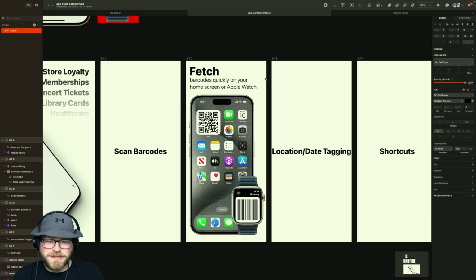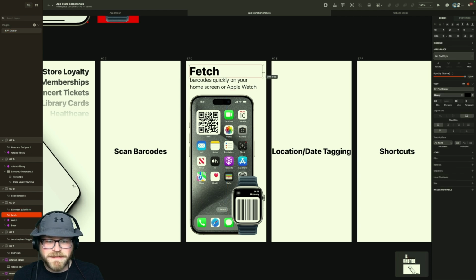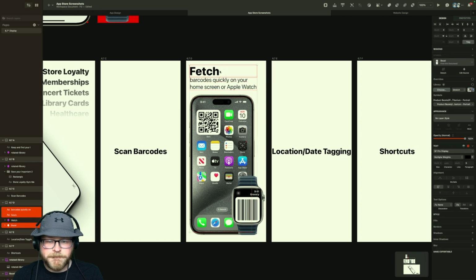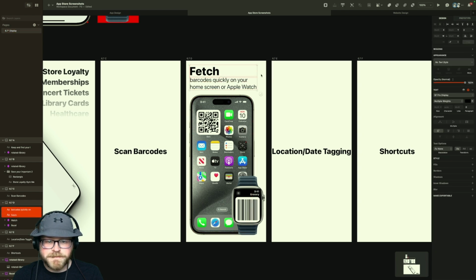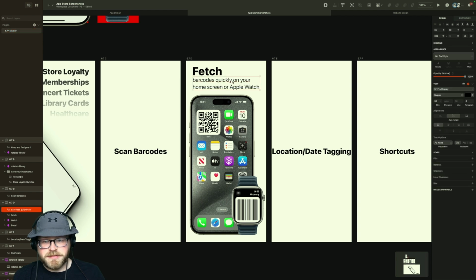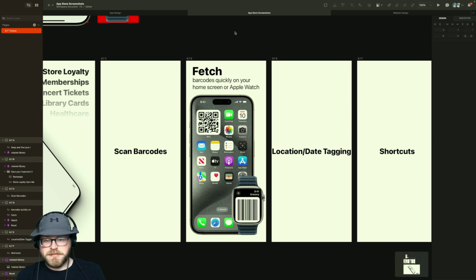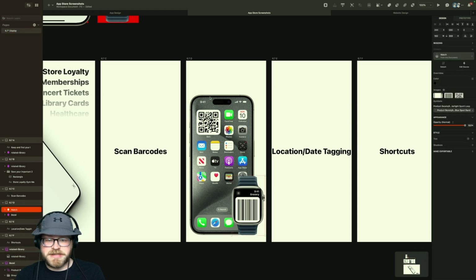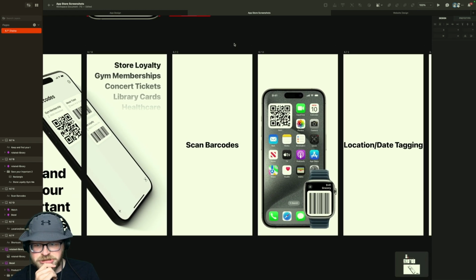I don't know why I hate it, but I hate it. That's more centered, but I hate everything about this. We're gonna start from scratch.